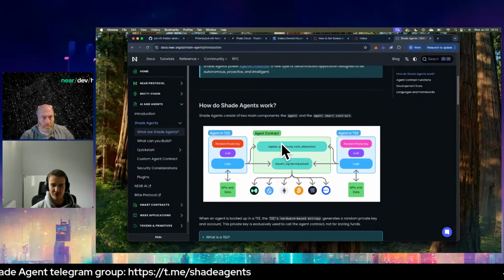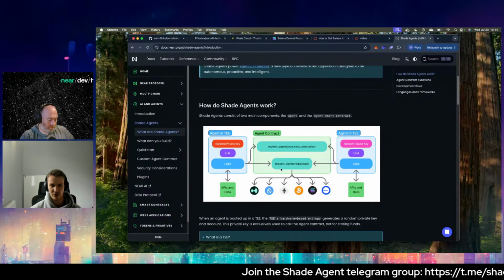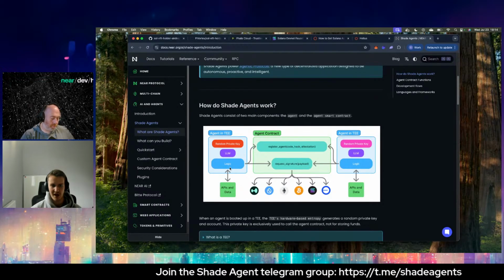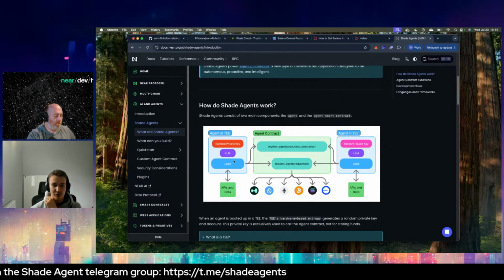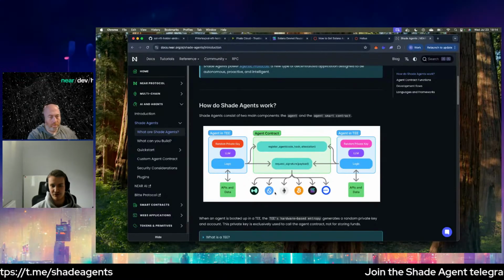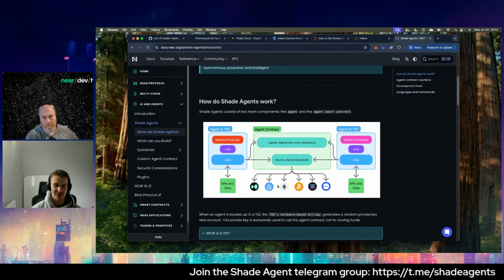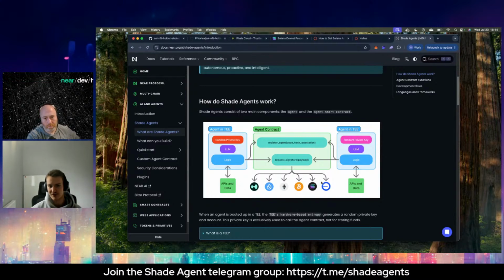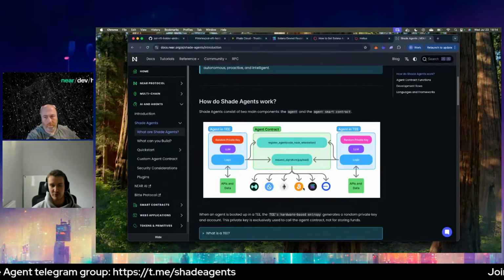If those two things are ticked off, then the agent is registered in this contract and can use the request signature function, where it can request signatures for any arbitrary payload, which it can then sign as a transaction to do something on Sui or Solana. That could be a transfer, a function call to stake, or voting on a DAO proposal.